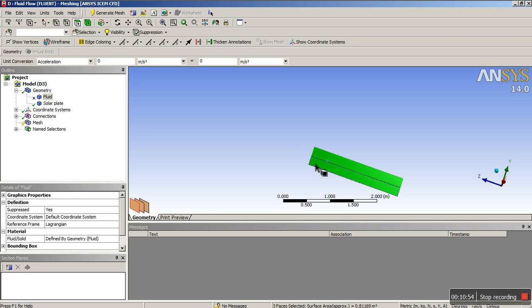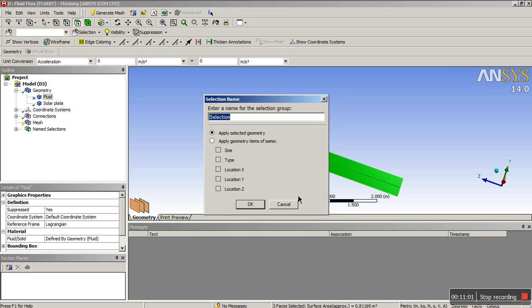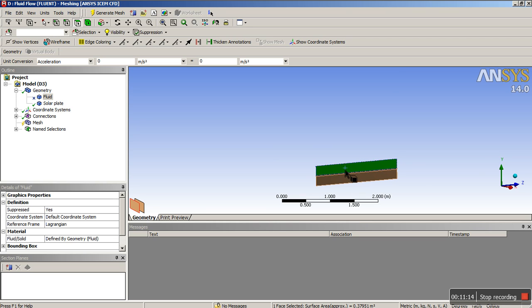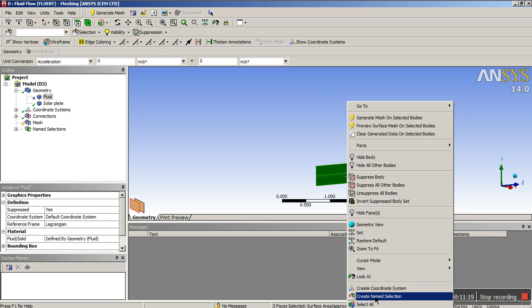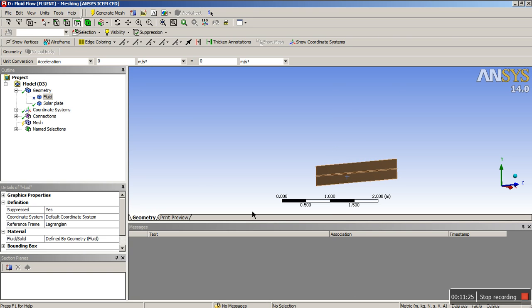We select 3 faces, and I will call this the top surface, as the original video did. And the other side, I'll do the same, and it will be the bottom surface. Alright.